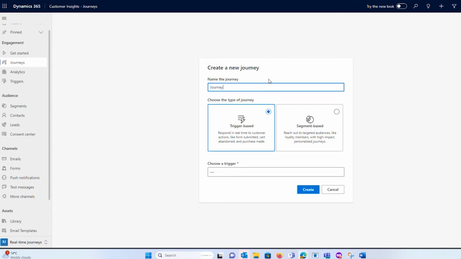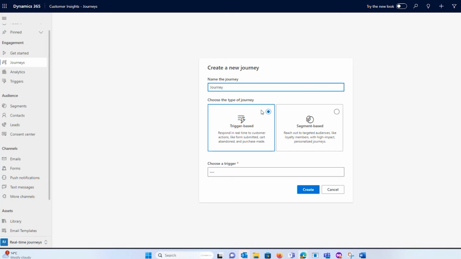Okay, and again, it's trying to guide me. Is it a trigger that you're using? Is it a segment that you're using? So you'll remember those triggers were the ones that Microsoft, I showed you, there's quite a few out of the box, like customer voice survey submitted, or contact updated, or is it a segment? So I might have decided, this is our annual conference 2024 that I'm starting to market for. And I actually went and I built a segment where I took people who attended the previous conferences and hot leads that we are targeting.